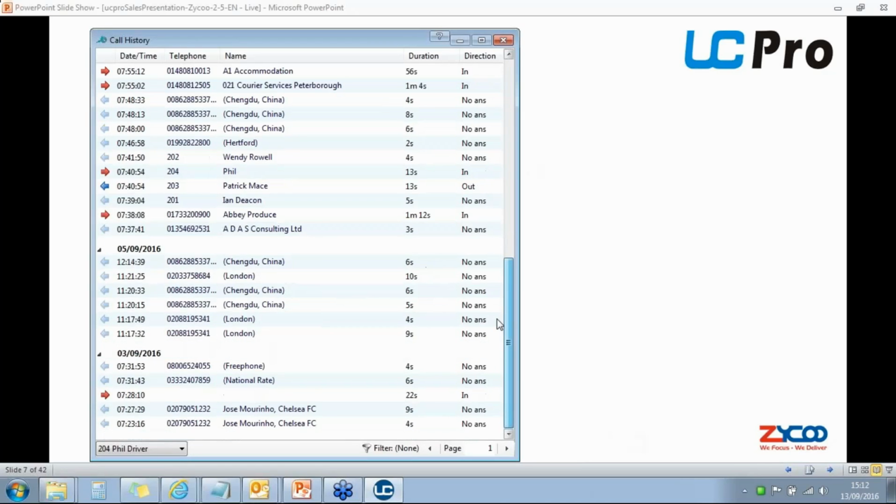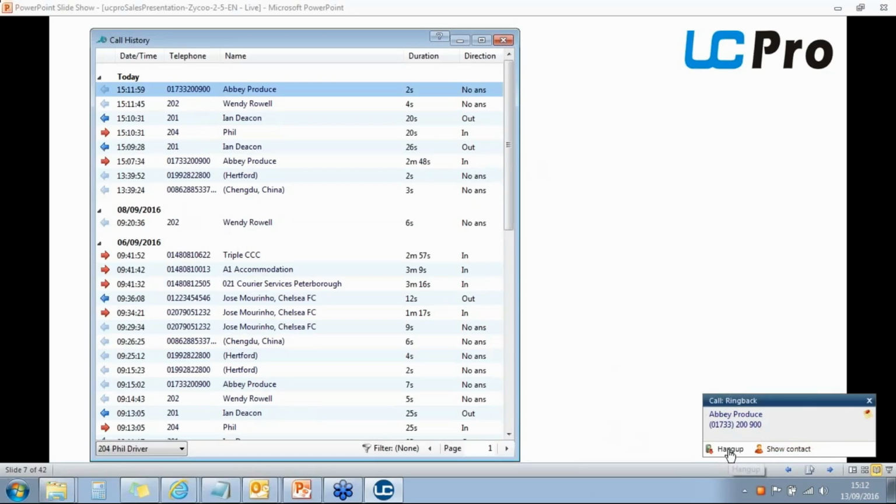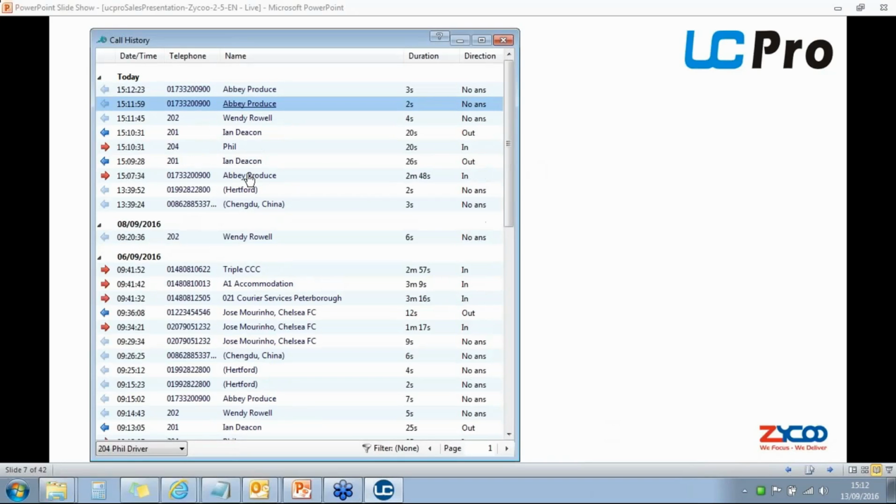So in a sales environment, that's particularly important. You need to be able to see who's been trying to contact you, and you can very quickly call them back. You can do that straight from the list, so you can click the phone number, and it automatically rings that number back again. In the name column, if there's a proper name in there, it means it's actually a contact that's in your address book, or as we'll find out later, in your integrated application. So if you click on that, it'll actually bring up that record so you can see the information relating to that caller.